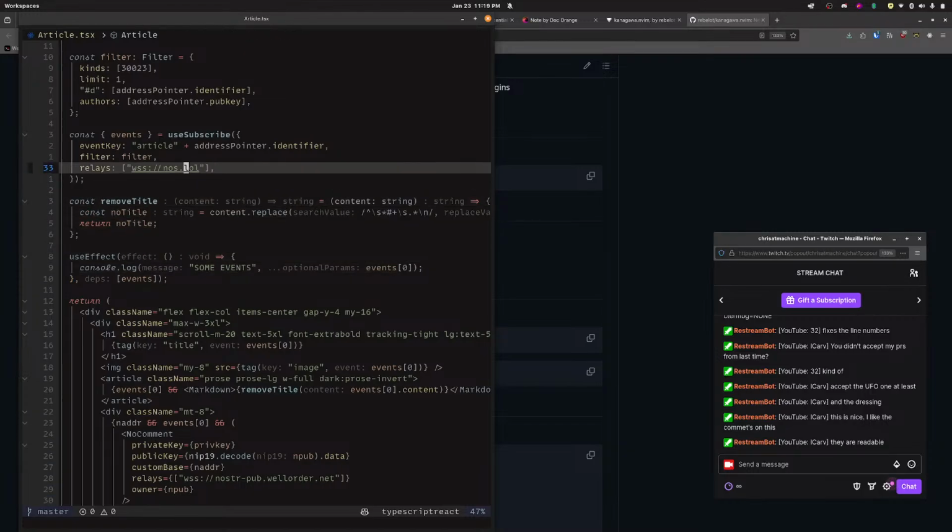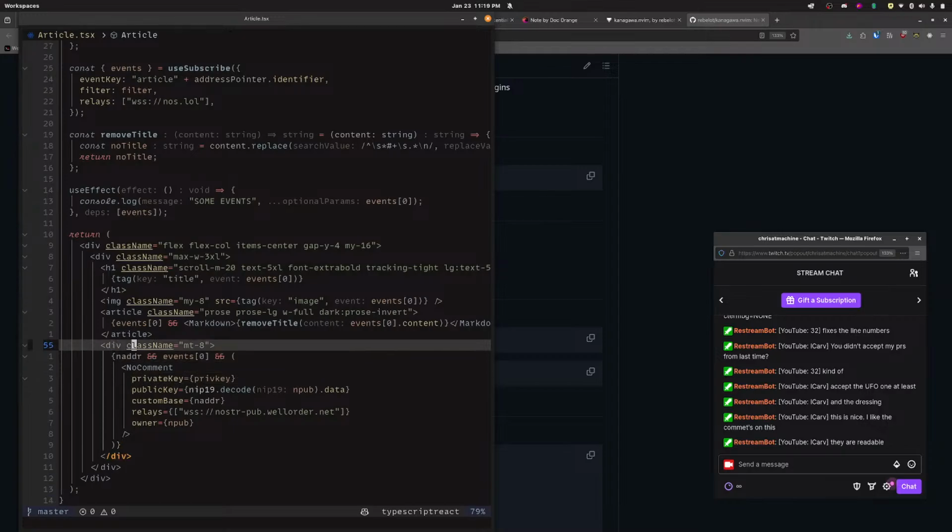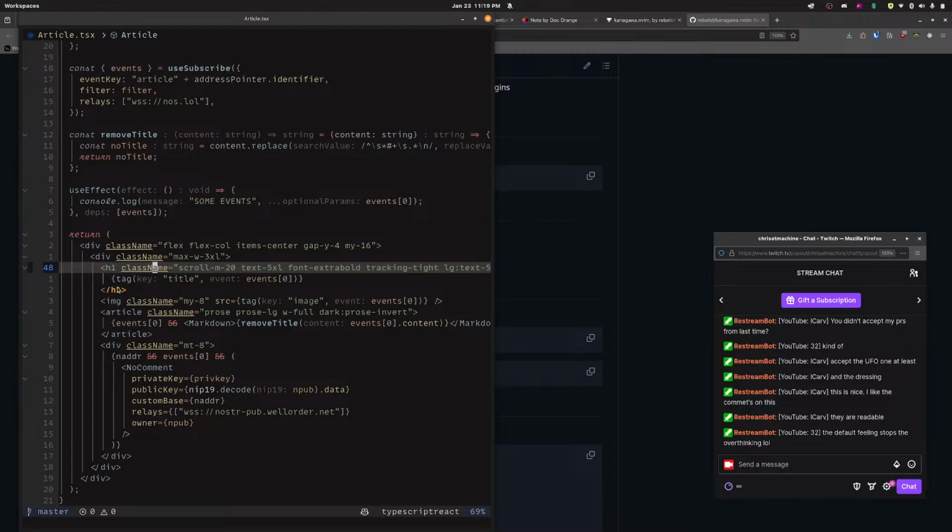The properties are pretty consistent here with the class names down here. One second. All right, never mind. But why does this light up?